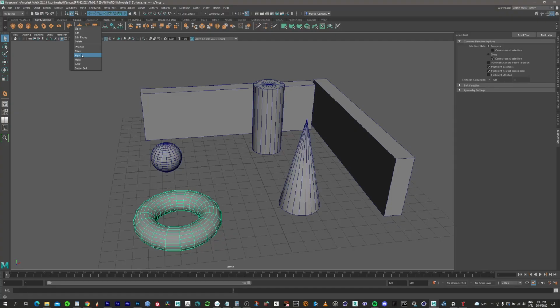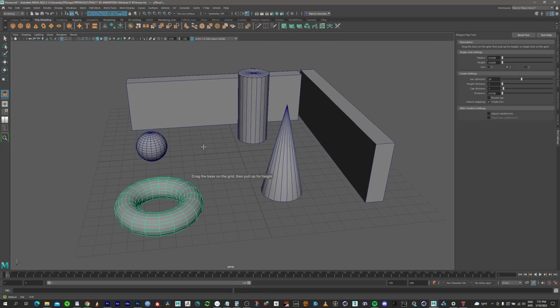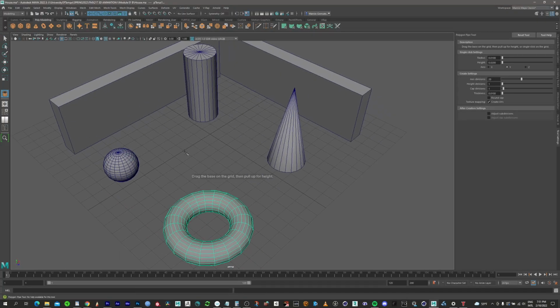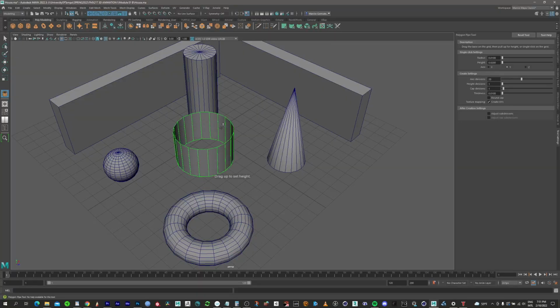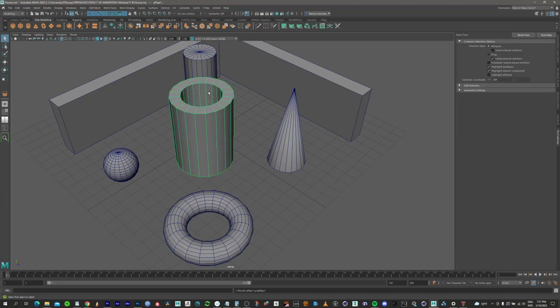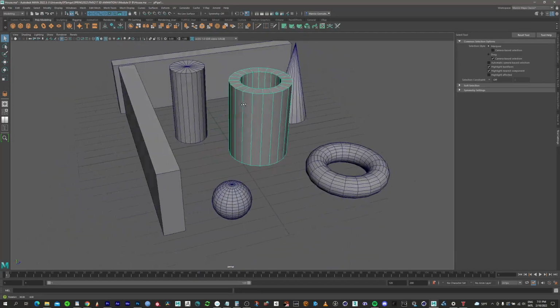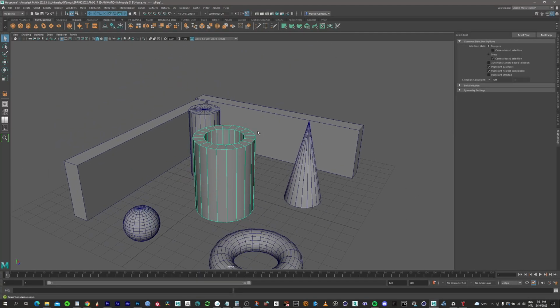You could select the pipe. The pipe can be created interactively too. So you click and drag for the radius, and then you drag the height, and now you drag to add thickness. So it's like a cylinder with a hole. Very useful depending on what you want to create.